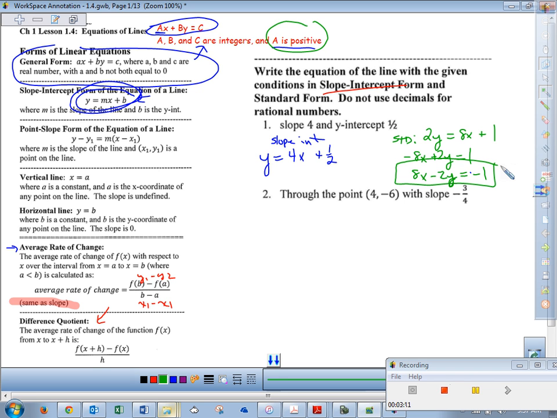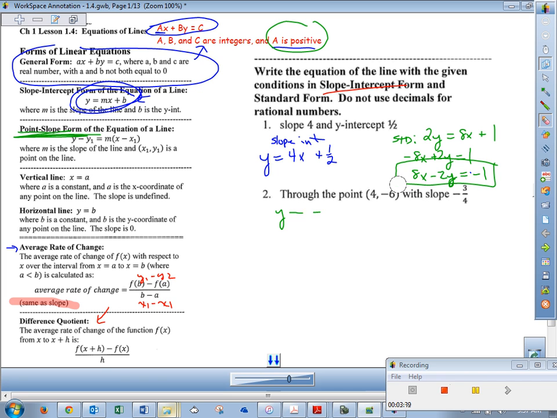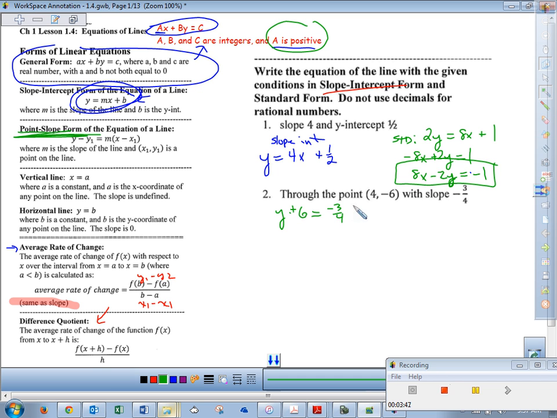Cool with those? Again, they give me a point and a slope, so take a wild guess which form you'd use when they give you a point and a slope. You would use point-slope form. So what we do is we substitute in. It's y minus y1, which here's your y1 right here. It's the y value that they gave you. So minus a negative 6, my bad, eraser. Minus a negative 6 becomes a plus 6. Equals m, which is the slope, times the quantity of x minus x1. Do you understand why everything went in the places that it went?